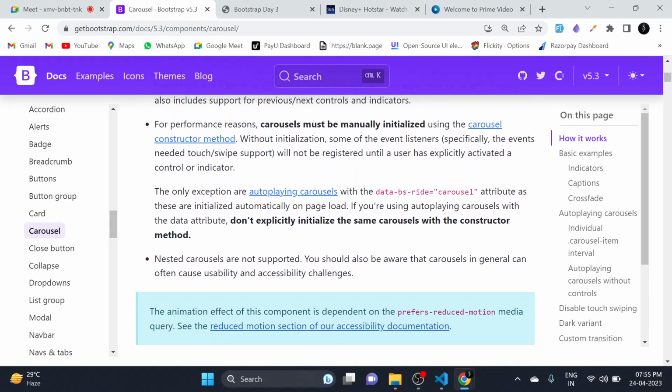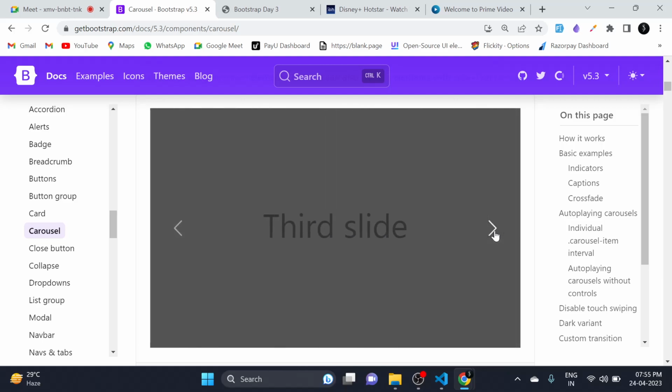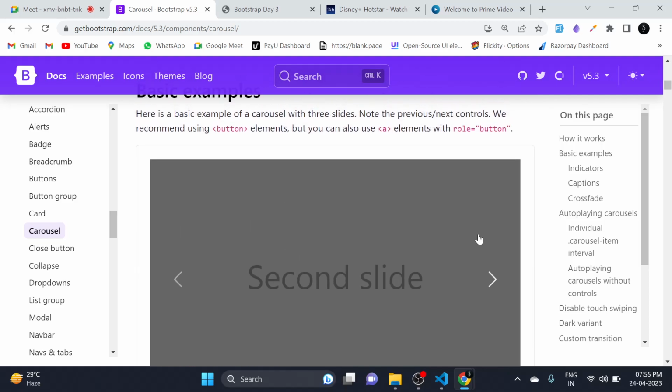Okay, now let's see them one by one. So see, this will be your image. As soon as you click them, it will slide and slide. All right, and this is what I mean by a carousel. Okay, so this is where we make use of them. You must have seen this on many websites. We make use of this, right? So yeah, we have got this type of carousel.